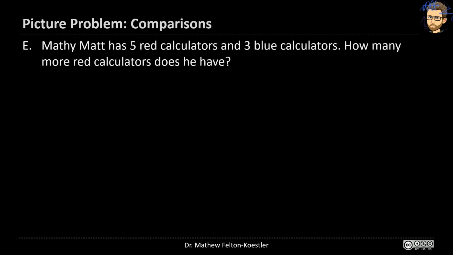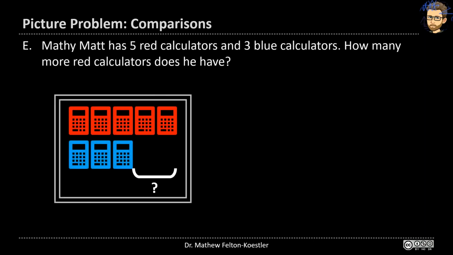All right, I want to share a different kind of picture problem, which is a compare problem. So Mathy Matt has 5 red calculators and 3 blue calculators. It's a lot like the problem we just did, but the question is different. Instead of thinking of them as 2 parts of a whole, I'm thinking of them as 2 separate sets. And my question is, how many more red calculators does he have?